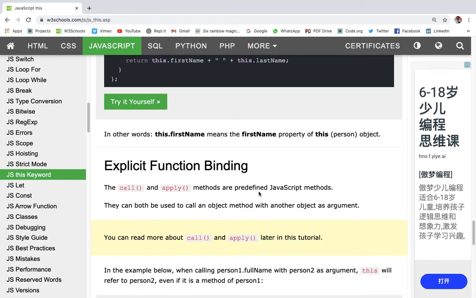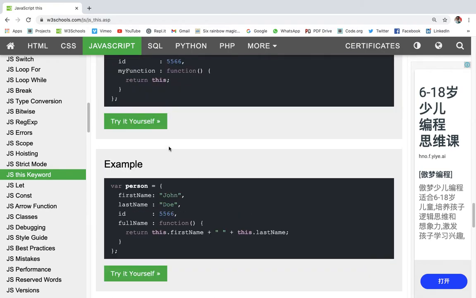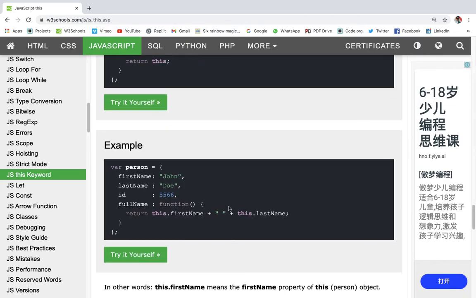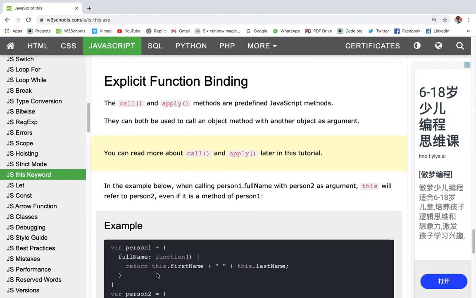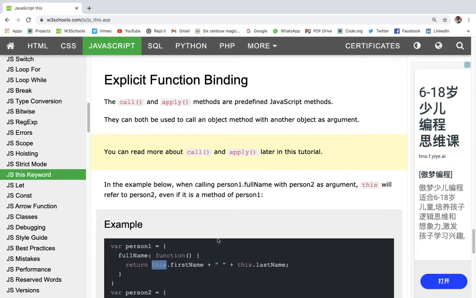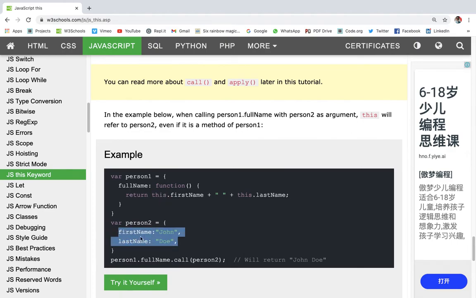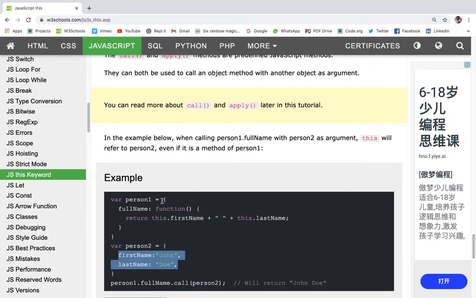Explicit function binding. So now we are on a really important part. In object method binding, there is default binding: JavaScript decides what this refers to, so this is referring to the person object, JavaScript is setting it, we are not setting it. But in explicit function binding, we can set which object the this keyword will refer to. So if we are using this keyword in person 1, it can refer to person 2 in explicit function binding. So you'll see it down below. This is used in person 1, though the full name method is of the person 1 object, this still refers to the person 2 object because of this call statement.